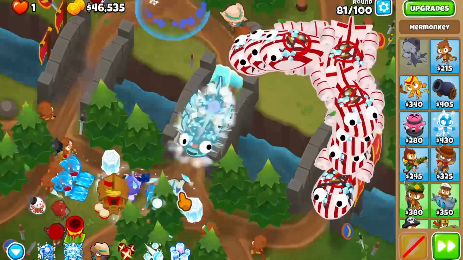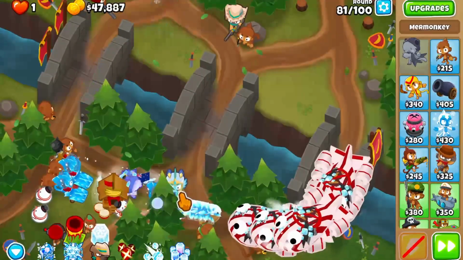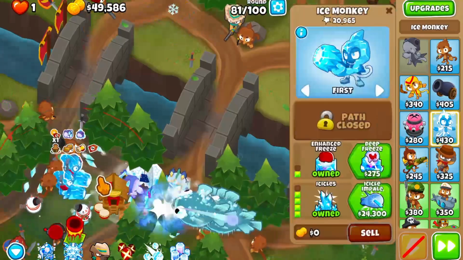When they're on the even rounds though, everything will get absolutely destroyed. The popseidon's main attack, with all the buffs that I'm applying to it, which I needed for round 100, will just sweep everything. So that's really nice.